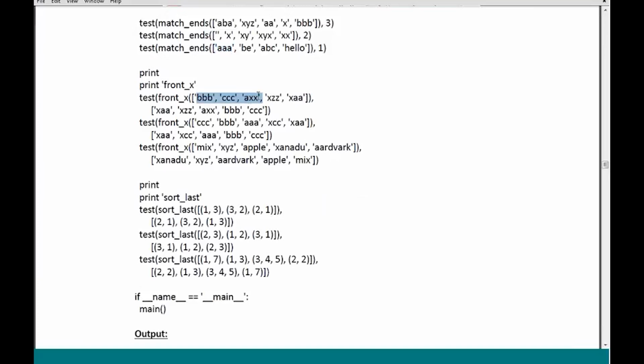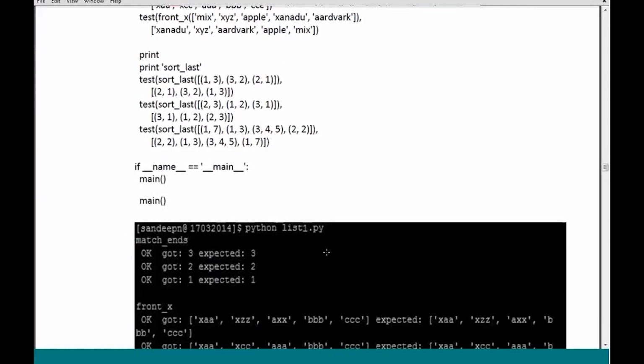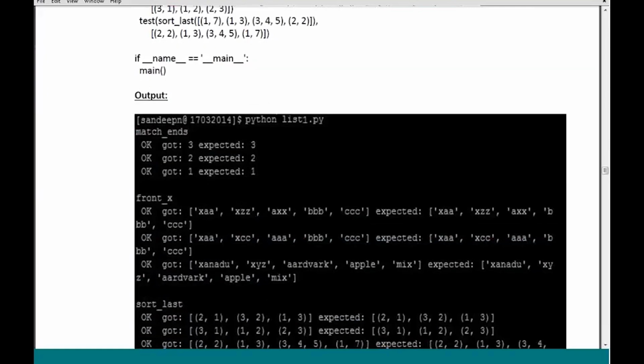So here is a list, and the sorted one we expect is the last element, followed by the second to last, and then BBB, and then CCC. Same thing for the next one: XAA, XCC, AA, BBB, CCC, and similarly for the third one as well. Here also we get OK, and we got the same thing.